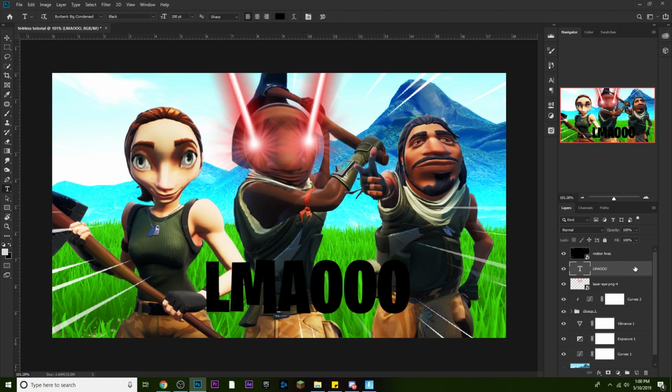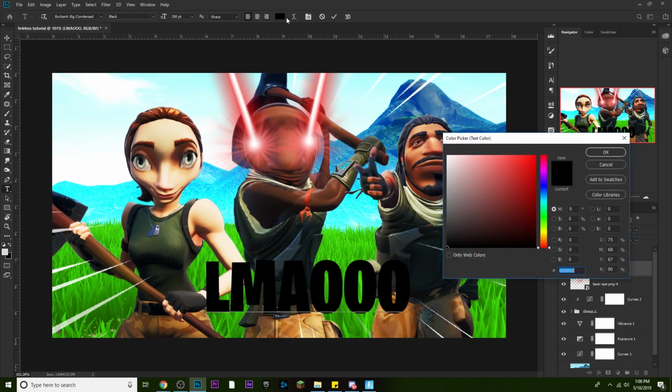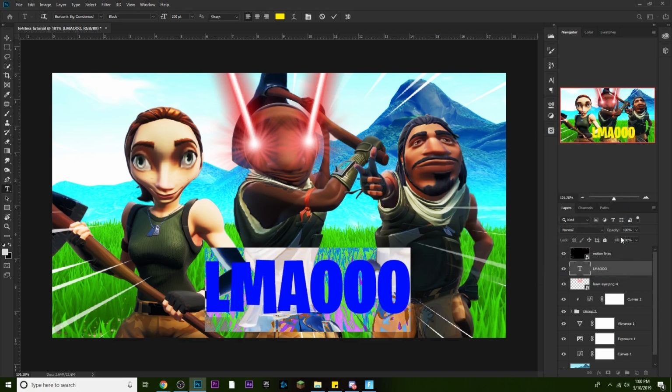Now we need to change the color, so let me just do that. Select that and click this here to change color. Take this slider, drag it up a little bit until you get to the yellows, and then go inside of this color selection, drag it all the way to the top left. It's a little gold. I want to make it a little yellower, so I'm gonna drag this a little higher. That looks good, and we're gonna hit OK.